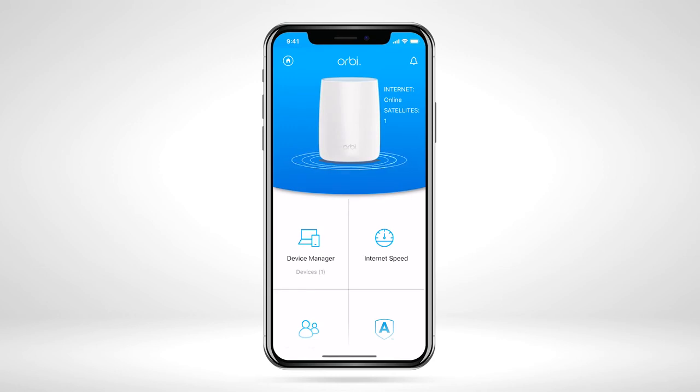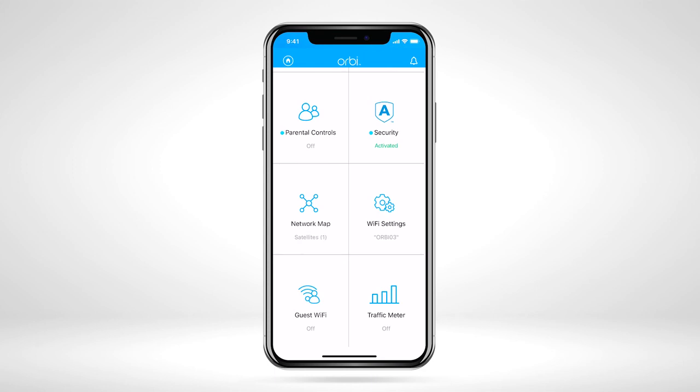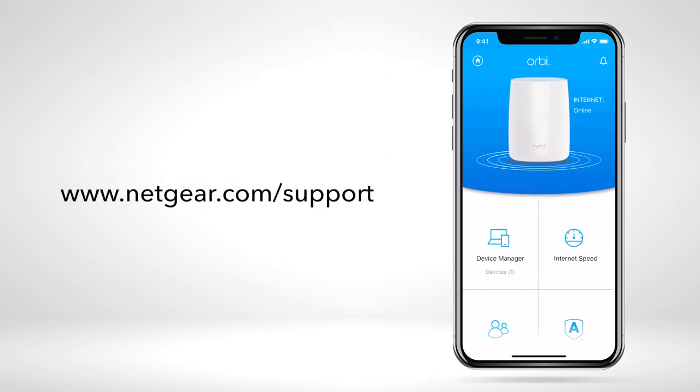Now on the Orbi app dashboard, you'll see all the features your Orbi system has to offer. For the latest information on our products, visit netgear.com/support.